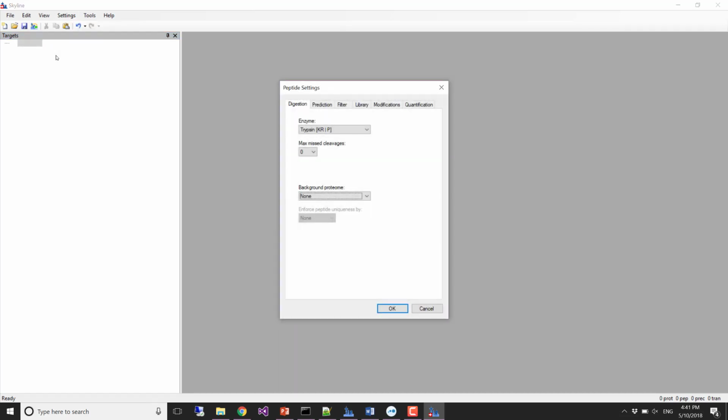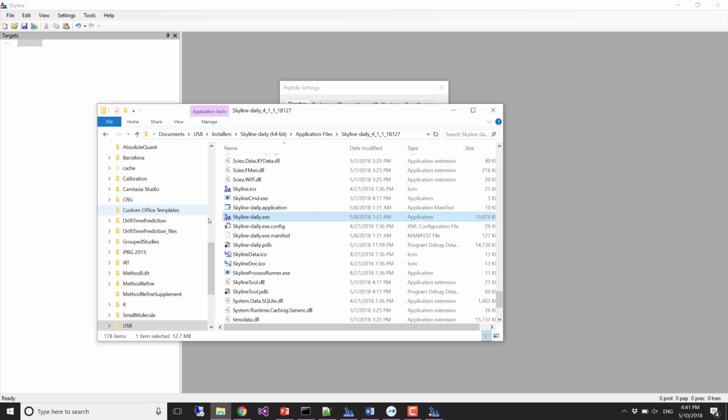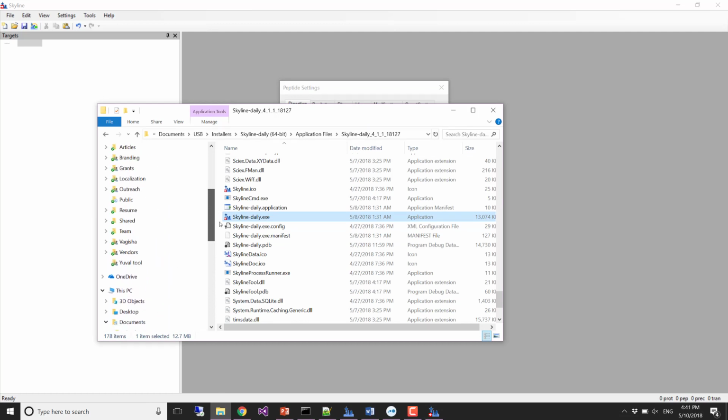All right, so the next thing I'm going to tell you to do is just turn on integrate all. The only time you would want integrate all off is if you're actually doing a refinement experiment, which is not what we're doing, and otherwise it's going to mess us up. We're working on fixing that because I have to teach this a lot. Turn on integrate all. Okay, so then we go to peptide settings, but before we get too deep into this, let me give you an overview of what we're trying to bring in.